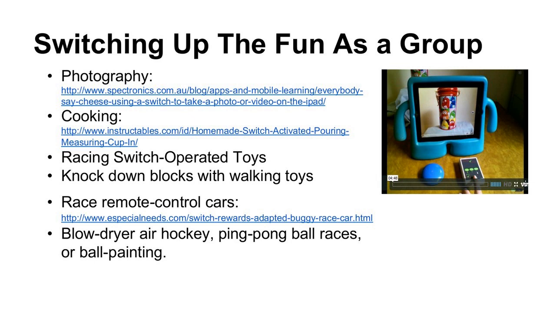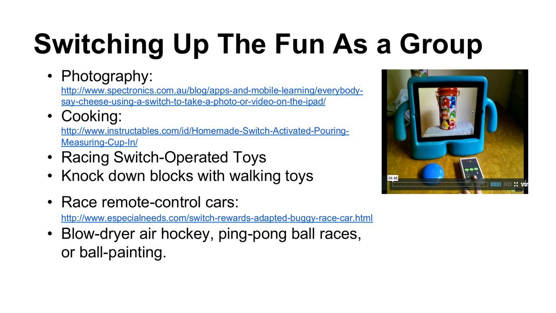Target also has a new baby race car that's in their baby toy section that has one button. It's very easy to use, and so you hit the button and it goes forward. The next time they hit the button it spins in a circle. Next time you hit the button it goes backwards. It lights up, it plays music, and my students have loved it, and I didn't have to adapt it to be switch accessible because it was already set with the remote control with one button. It doesn't look so much like a baby toy. It's a little bit smaller than a normal remote control car, but my students really, really enjoyed that one.